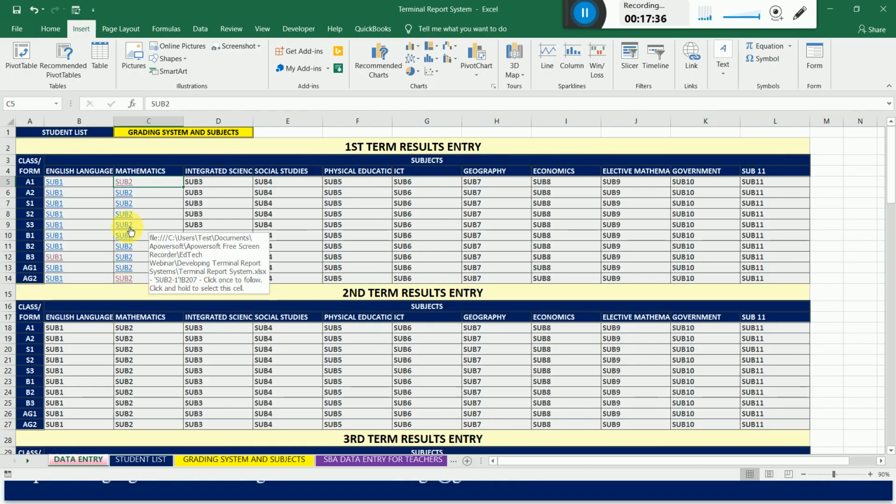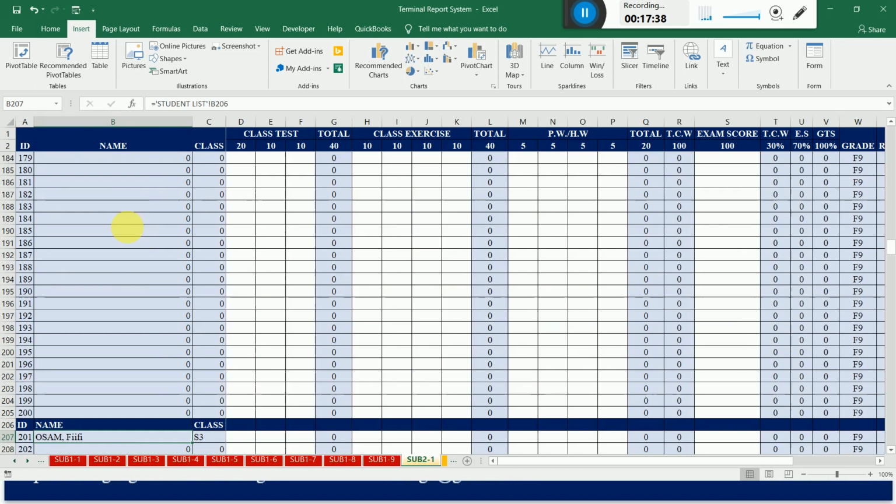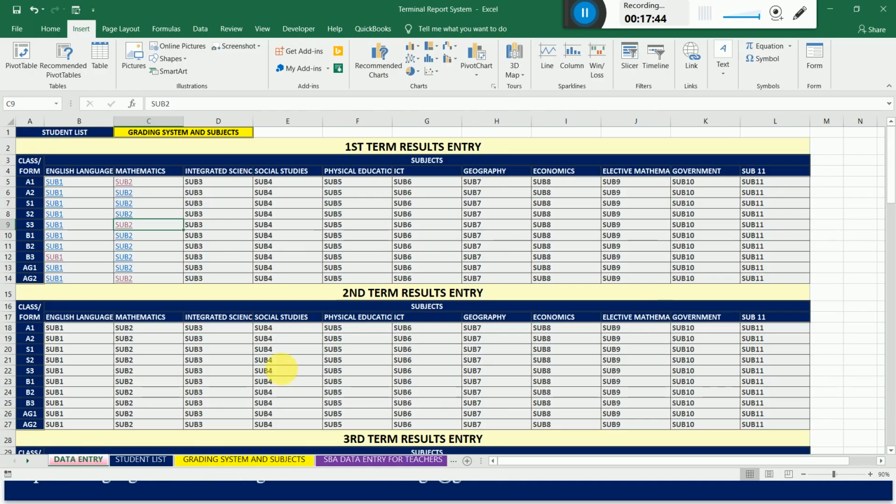If I click on S3, it takes me to subject 2 S3. So I think our links are perfect. What I'll do is write this here, B43, B54, so that I can easily get it instead of looking at it from my iPad.